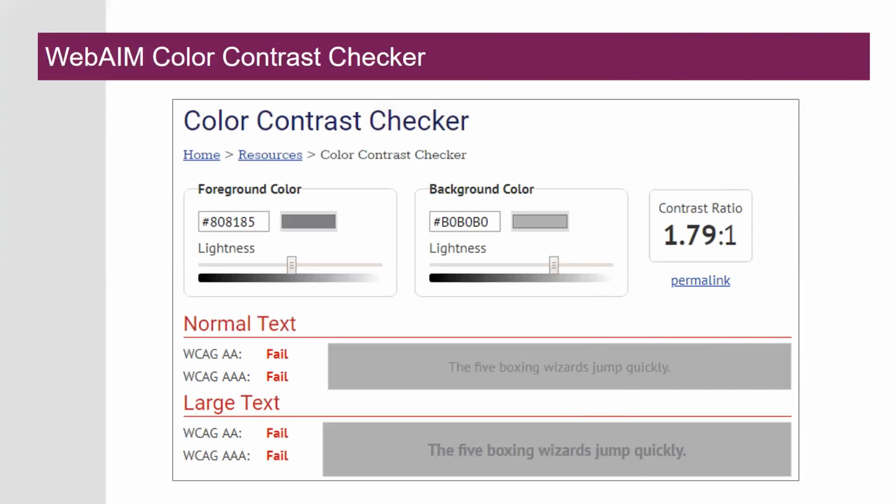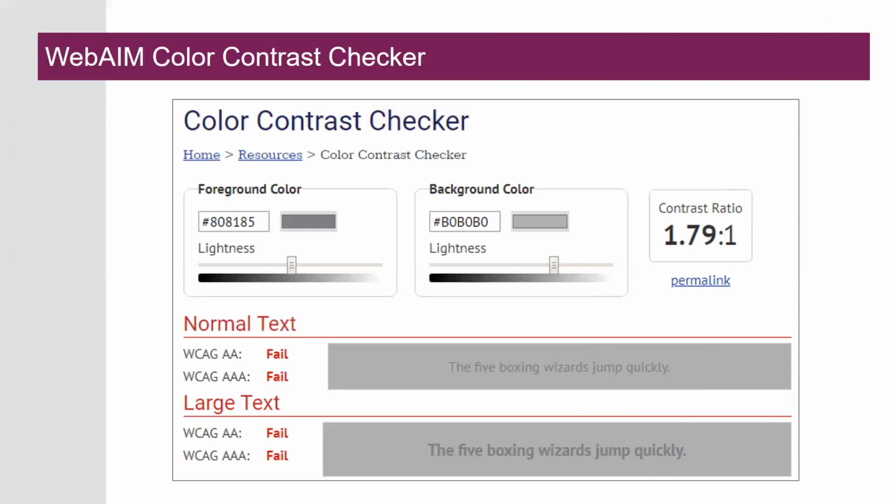So in order for something to be accessible or really usable for everyone, there needs to be sufficient contrast between the color of the foreground text and the page background. There's some good resources out there you can use to check this. I'm showing a screenshot of one on the screen right now, and that's the WebAIM Color Contrast Checker. The way it works is you enter in the hex codes for your text colors.